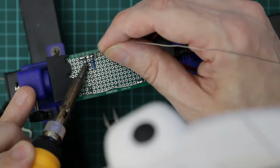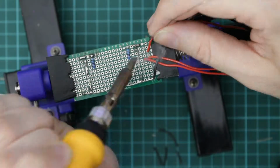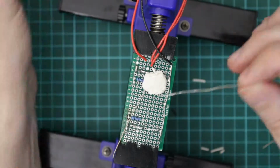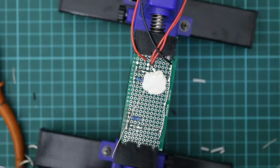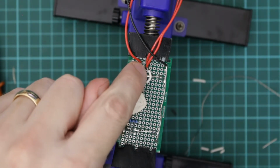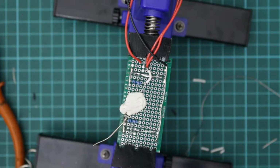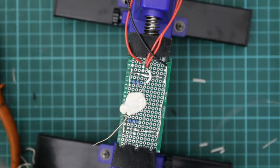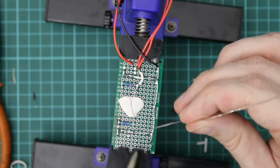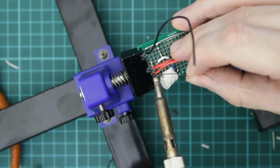Here I am joining the negative of the top LED to the positive of the bottom LED. So now that's the wire that's going to connect 2 resistors to the switch. So now I just have to jump over this wire here. That's why I've got a little bit of insulation on there. And now join that switch wire up to the second resistor. Here I am joining the switch wire to the positive battery wire.